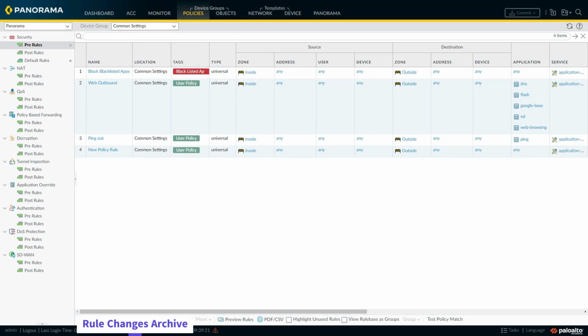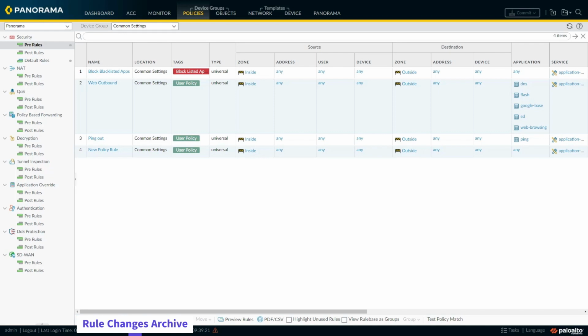If you are like many firewall administrators, you begin to forget the details of why certain rules were changed or created weeks or months ago. Because you aren't as sure as you'd like to be, you might be reluctant to make the changes required today. Panorama has a feature to help with that.